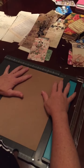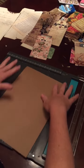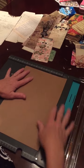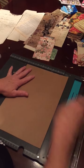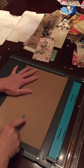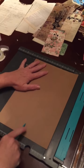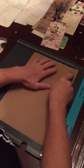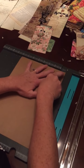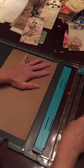Okay, so you get an 8x12 sheet. So if you have a 12x12, you just cut off until you're at the 8x12. And then what we're going to do is you're going to make a crease with your bone folder and score it at the, I'm sorry, the 1/2-inch mark, all the way down to the right side of the page.